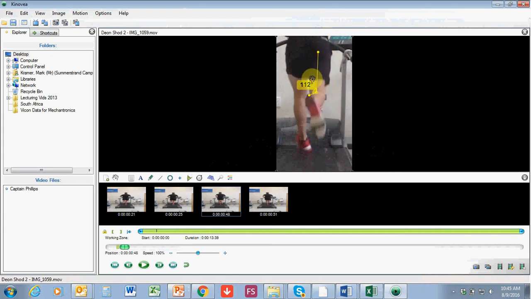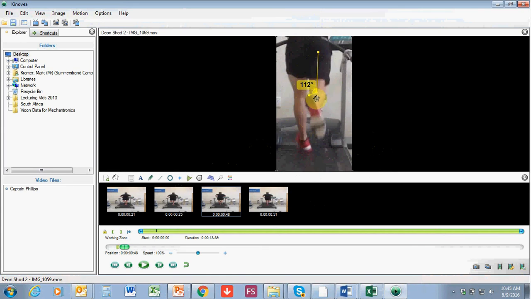So again, it will be a hamstring adductor type of an issue that we'll want to look at in a little bit more detail in our analysis. So again, I would screen capture this. I'm not going to do it now. You'll get the general gist of what it is we're doing. Again, this should be 180 degrees, meaning this heel needs to track a lot more laterally in order for him to be more efficient when it comes to his running. This may lead to instability issues a little bit later on.